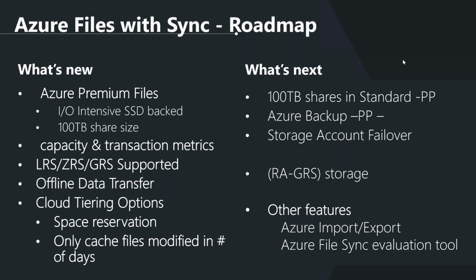What else? What's up next? RAGRS. This is a feature whereby you have a second copy of the storage account. We've already got that availability with GRS, but the problem with GRS is you can't access that second copy until Microsoft say you can. With RAGRS, you actually get read-only access to that second copy of the data.